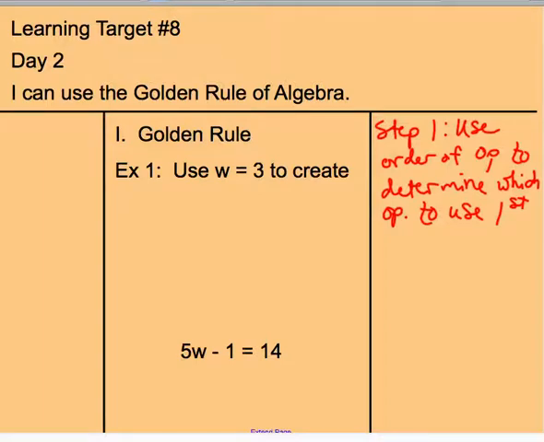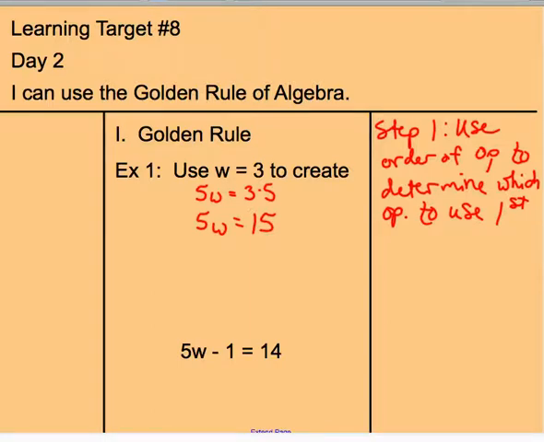So coming back up to my w equals 3 equation, I'm going to start by multiplying 5 on both sides of the equal sign. So I'm going to take 5 times w, and using the golden rule, whatever I do to one side, I must do to the other. I'm going to multiply 3 by 5 as well. So I'm going to simplify that. 3 times 5 gives me 15.